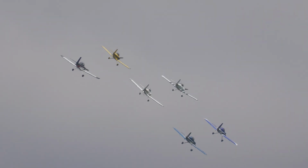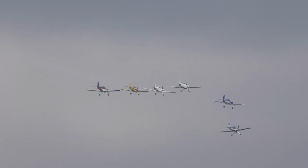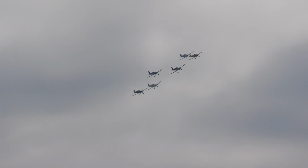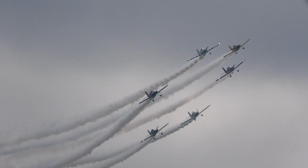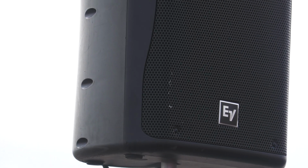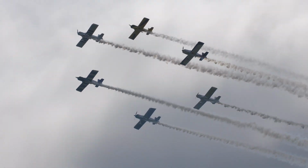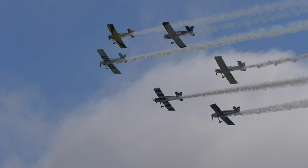So, Rob, I know you've talked about your love for the RV aircraft. So many of these guys, again, have a tail wheel configuration, so kind of 2 mains up front and a little tail wheel on the back. Depending on what kit you want, you can purpose it however you wish for your flying needs. The one I have for my wife Jill and me is a side-by-side 2-seater. Yeah, and you can go tandem, where you're front and back. So it's pretty awesome that these guys can fashion the plane exactly how they wish to fly.